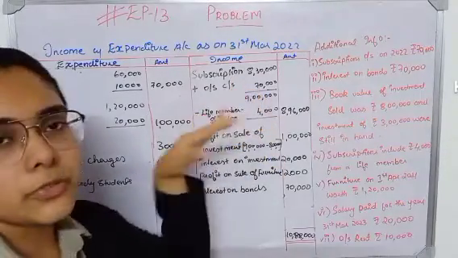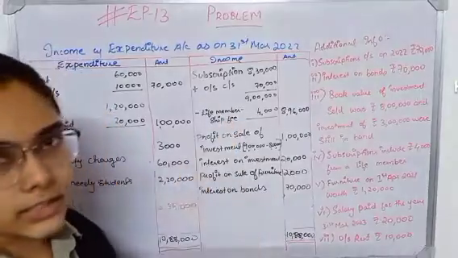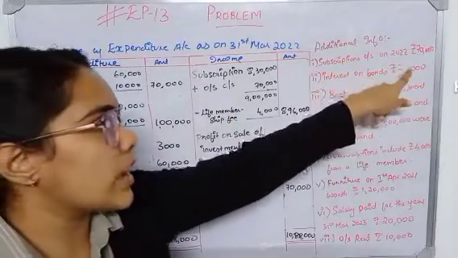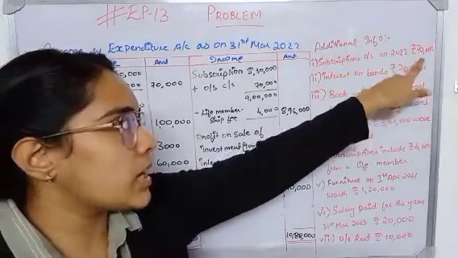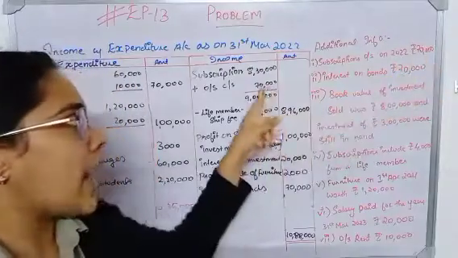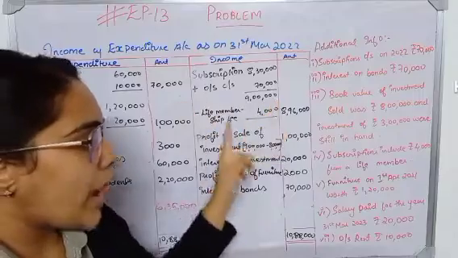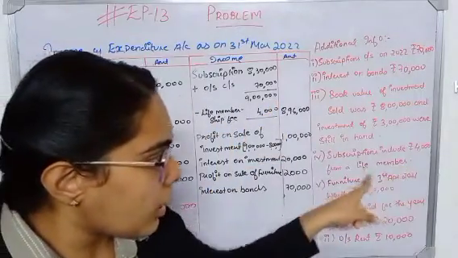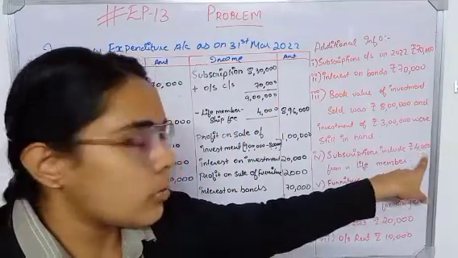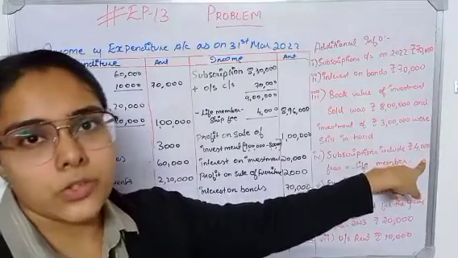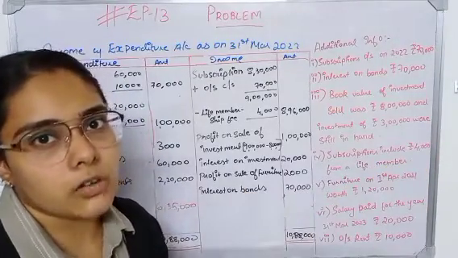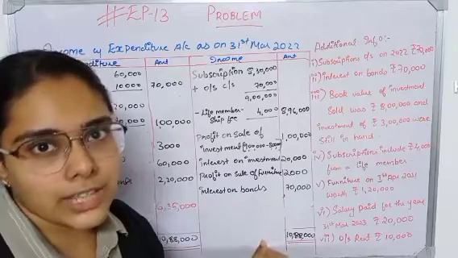Subscription amount received during the year was 8,30,000 and in the additional information we had a closing outstanding of 70,000 rupees. So I have added that and you get a total of 9 lakh rupees. From that you had received life membership fee of rupees 4,000 from a life member. That was wrongly credited to subscription account. Now what you have to do, you have to deduct that from subscription.